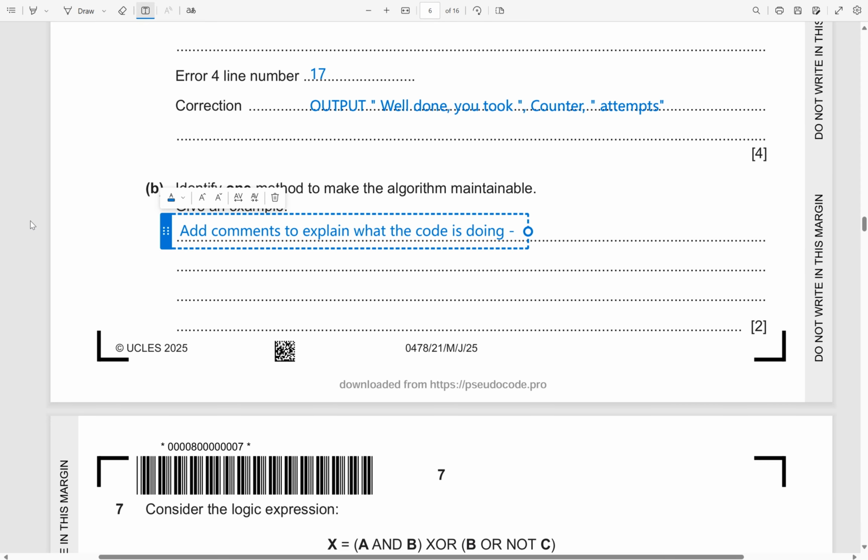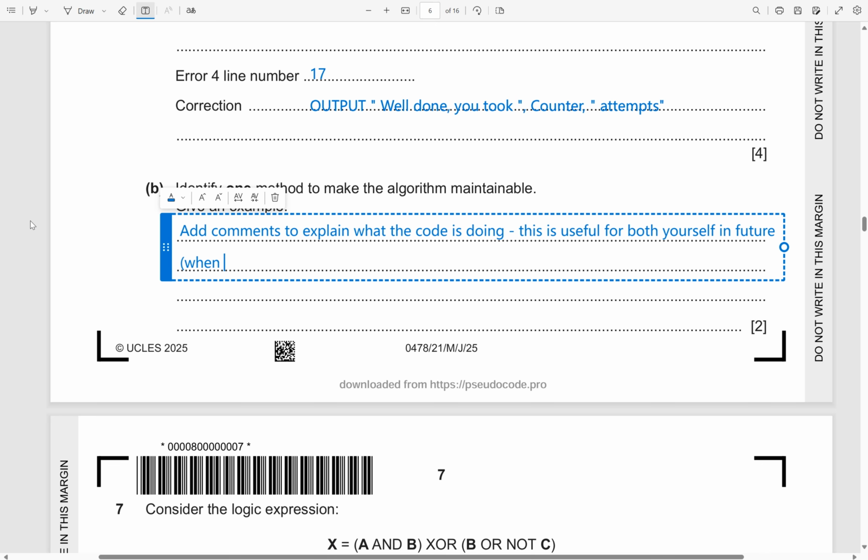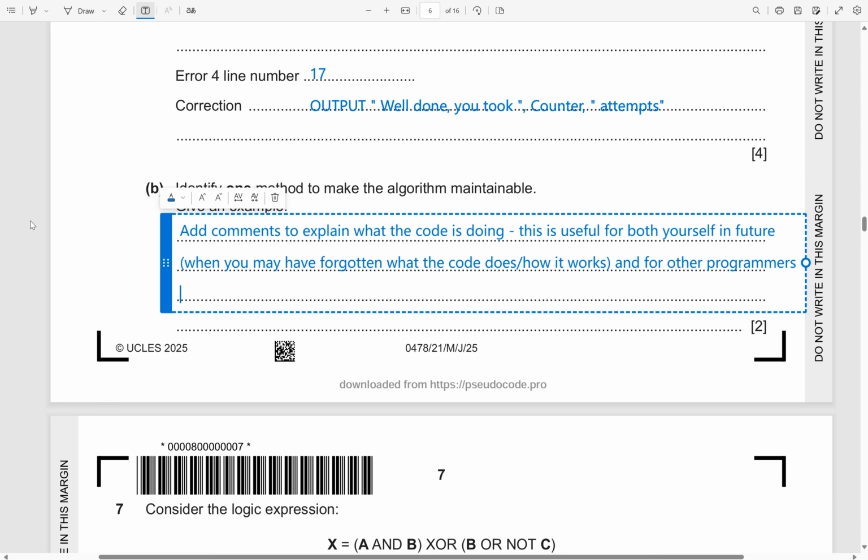Why is this useful? It's useful to yourself in future, when you may have forgotten what the code does or how it works, and for other programmers or developers who might look at or work on your code.